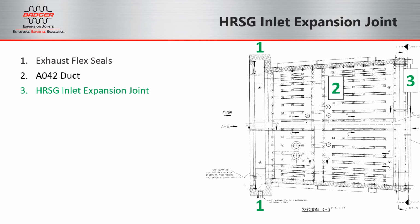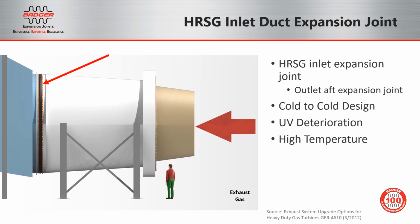And from the external view, we'll be talking about number 3, the HRSG inlet joint. Though we may call it the HRSG inlet expansion joint, you may have also heard it called the outlet aft expansion joint. It's a cold-to-cold design. It's exposed to UV light and could have UV deterioration over time, and is exposed to the same high temperature exhaust gas flow as the flex seal and the A042 duct.